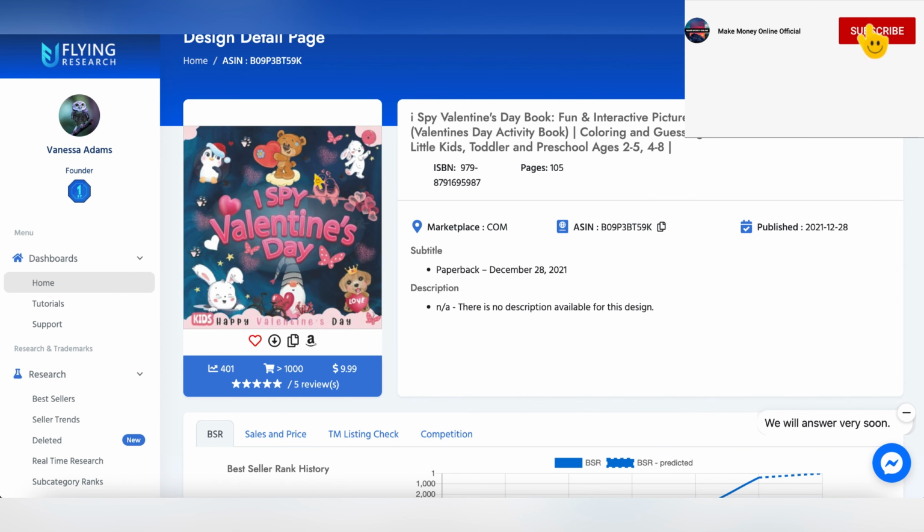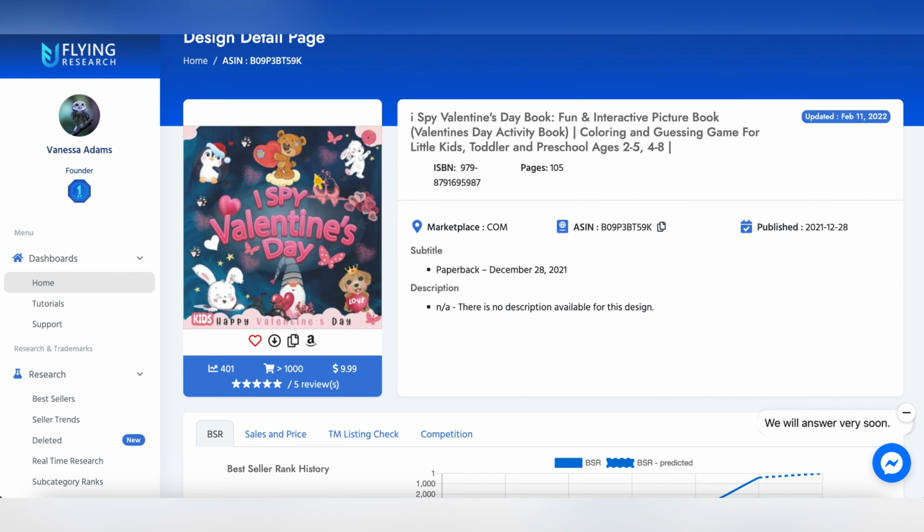So that's just what I was trying to explain before. That we should pick a niche and focus on it. For example, you can focus only on I Spy versions of holidays, and I think you'll be able to rake in sales because on holidays there are a lot of purchases going on. So if you just focus on one niche and you build a brand around that niche, you can definitely get repeated sales because people notice your brand.